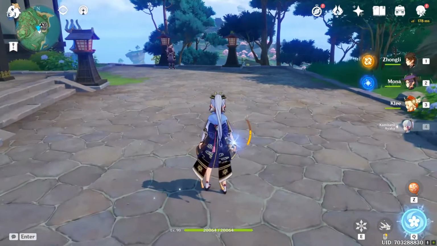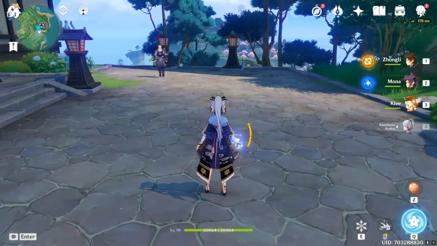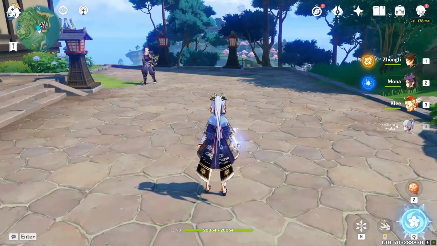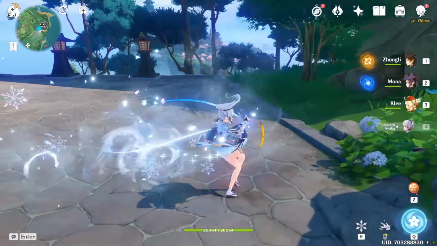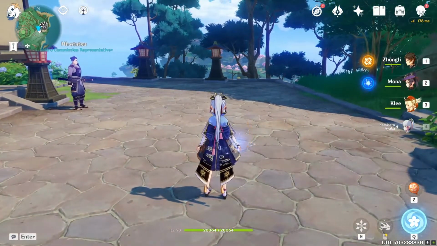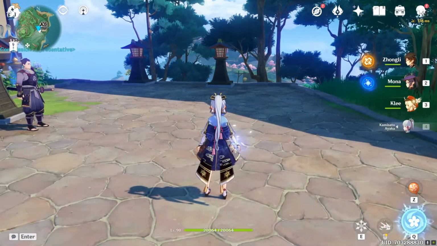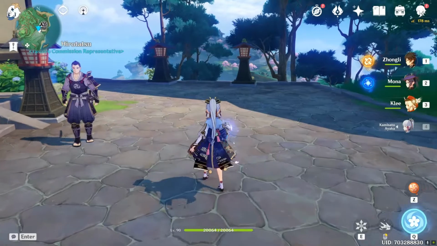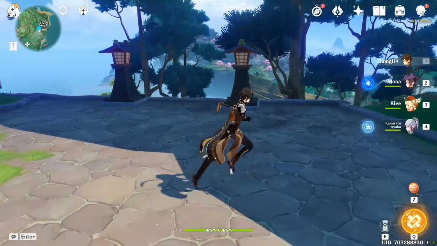The way to understand the dash of Ayaka and Mona is that it is directionally locked the moment you press the key. So the moment I press my key, it's going to go that way. But the thing is, it's not really a disadvantage as a lot of people make it out to be. Because of the uniqueness of this dash mechanic, we can actually do a lot of iframing, whereas a lot of characters cannot. So for instance, take Zhongli here.